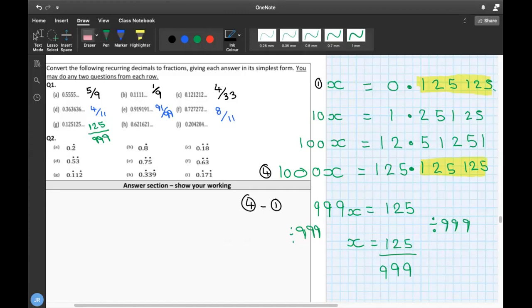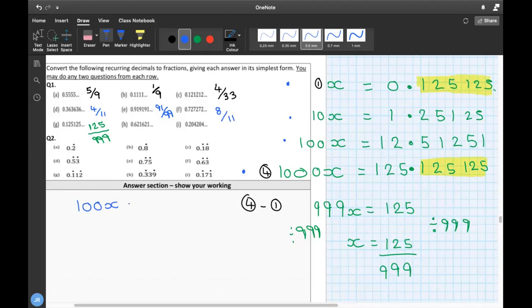Okay, next we've got 621, 621, 621. Can we use what we've done here to predict what that final answer is going to be? Well, we can see that just like in part G up here in green, we have 3 repeating digits just after the decimal point, 621, 621, 621. So we would have to follow the exact same process as what we've done here. We would still have to go all the way up to 1000x, but it wouldn't be equal to 125.